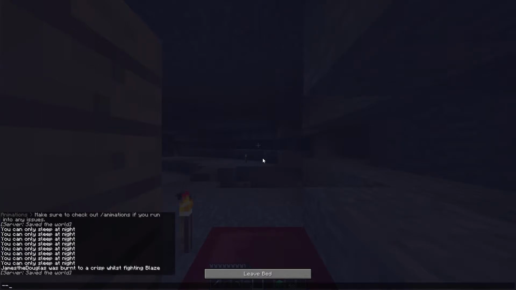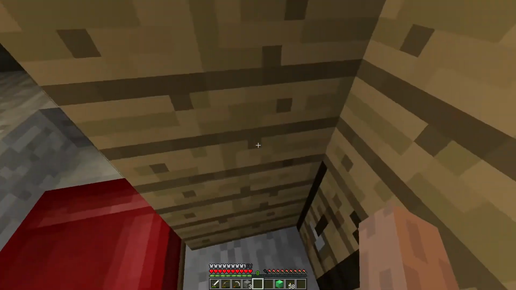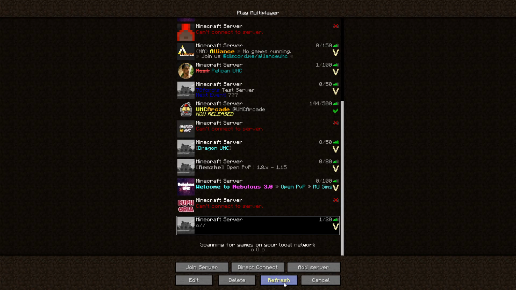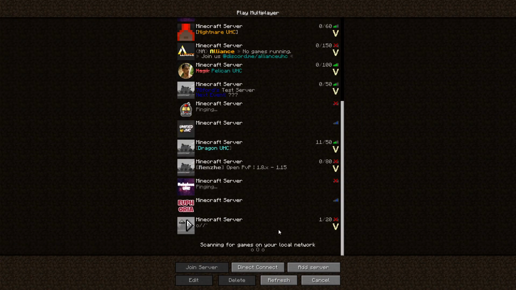Right. Now let's wait for me to sleep. Oh, wait, we can't because you're on the server. I can't leave my bed. I want to wake up! I can't leave my bed. Spods! You're up right now. Oh, there we go. I was still in bed for me. Wow. Flag's not enabled on this server. What are you doing? Oh no.